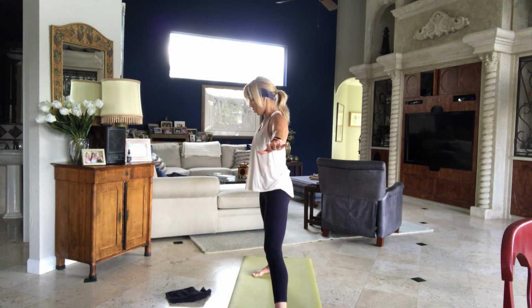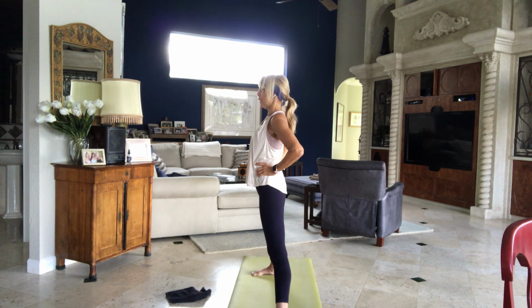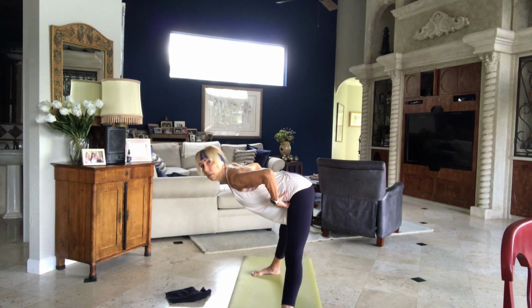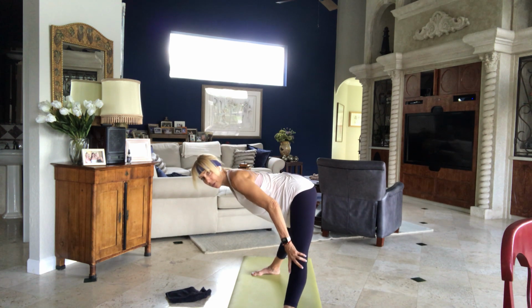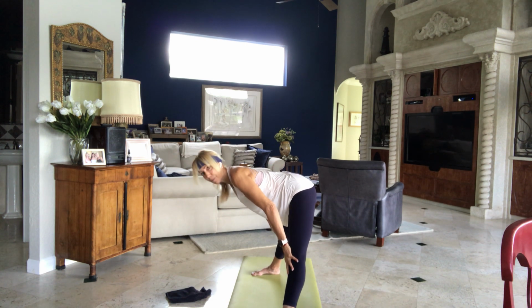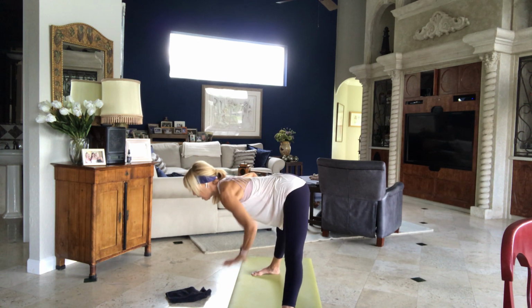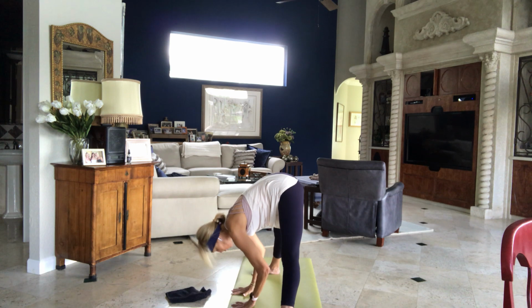Turn your left toes to the right. Bring your hands to your hips. Inhale, lengthen. Exhale, hinge halfway down. Check out the knees if they're hyperextending. If they're pushing back behind you, put your weight a little bit more forward. Micro bend your knees. And then fold your hands to the floor underneath you.